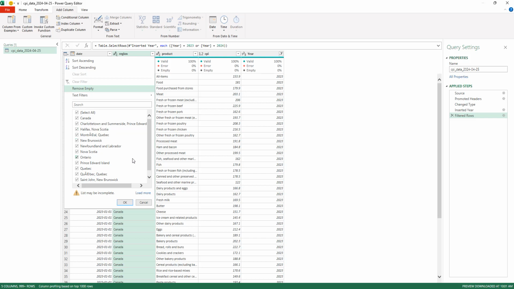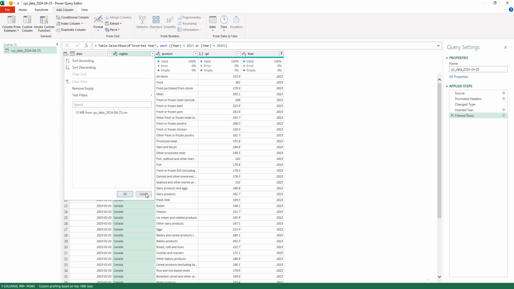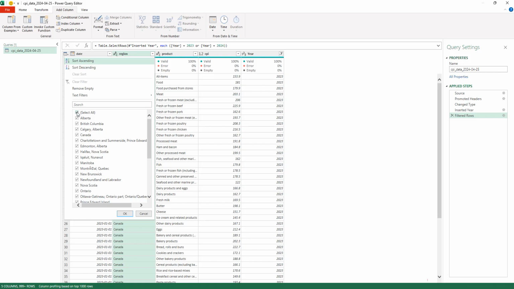So I want to do my analysis just on the provinces. So I'll click on load more, and then I'll go and only check the things I want. So I'll select all to uncheck everything. Then I'll choose provinces, Alberta, BC. I'll also take Canada.